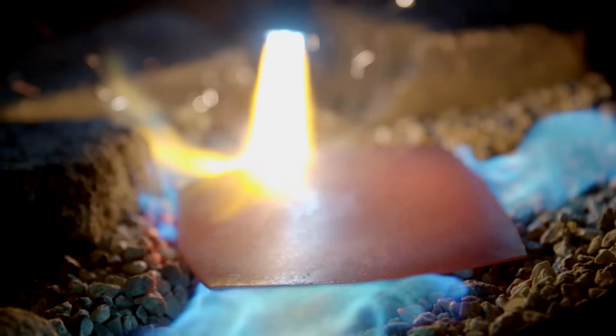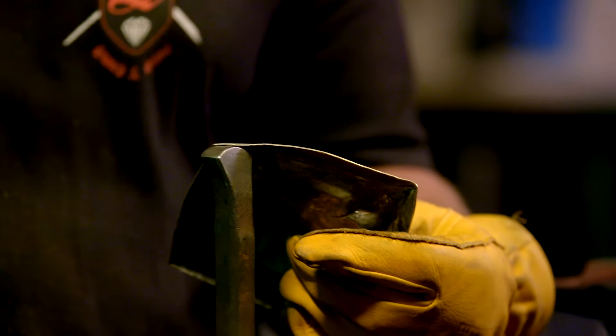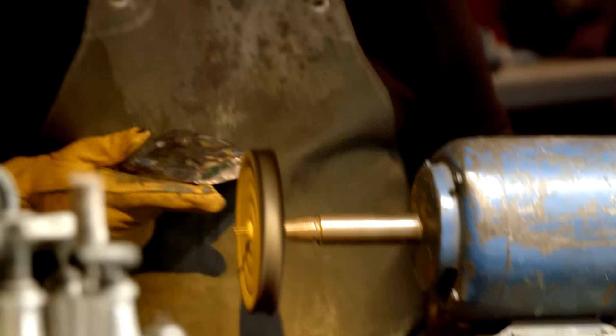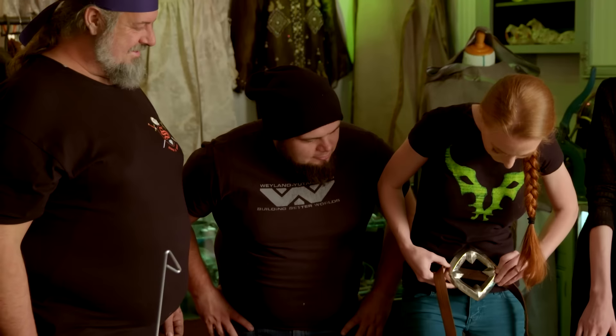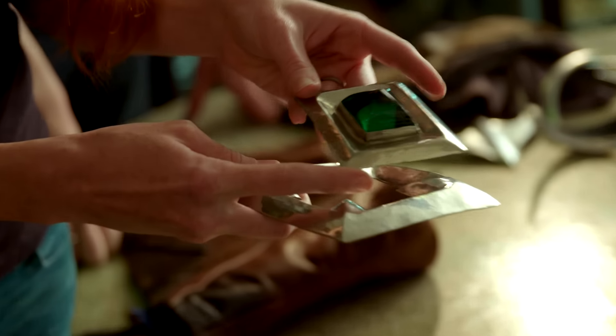For the buckle, I made a pattern and then transferred it down onto nickel silver sheet, and cut them out with the Beverly shear. I've annealed the sheet of silver — softening it by heating it with a torch and quenching it in acid or a pickle. Now I'm going to refine it by hammering it smooth over the stakes, then put a final mirror-shine polish on the buckle. I finished the brooch and buckle — it came out really well. I think these detail elements are really going to complement the rest of the Demon Hunter costume that Steve and Cheddar have made.